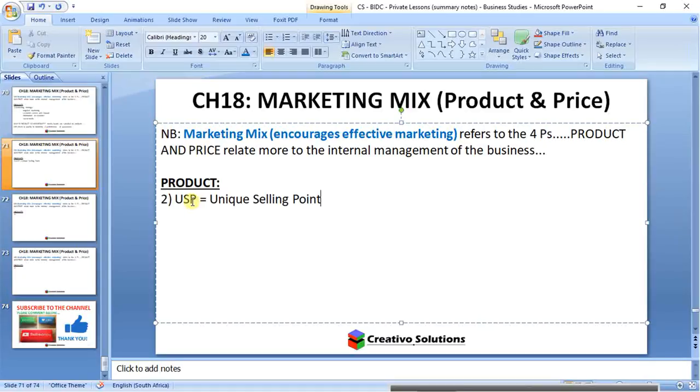Is there a benefit for having a USP? What do you think? What benefits? Competitiveness will be easier. Yes, it'll be easier to compete. Good. What else? Maybe customer loyalty. Yes. And price. Good. So do you agree if you have a USP, you can actually charge a higher price because you're offering something different that no one else offers? People won't be so quick to compare. Exactly, because it's something special, something different. And people like things that are different, that aren't normal, mainstream.